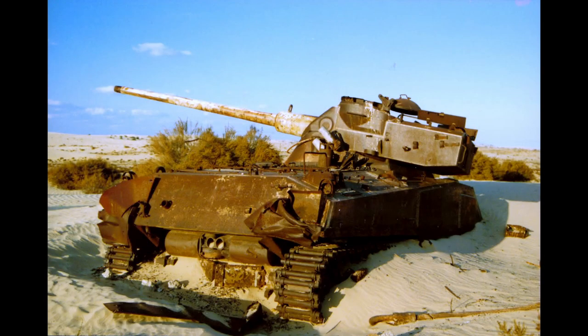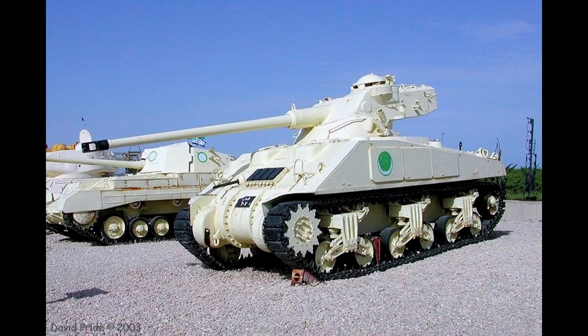Like all oscillating turrets, the FL-10 had an upper part that could move vertically and a lower part that could rotate the entire structure through 360 degrees. The lower part was mounted on the Sherman chassis and was equipped with the turret basket with 75 mm ammunition, the radio equipment, and the turret rotation mechanism. The upper part was equipped with the commander and gunner's seats, the main gun, the coaxial machine gun, various optical systems, and the automatic loader. The advantage of such a turret is that at any elevation, the gun, the breech, and the automatic loader will always be on the same axis, thus making the functioning of the automatic loader far simpler.